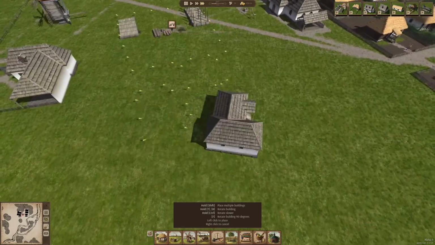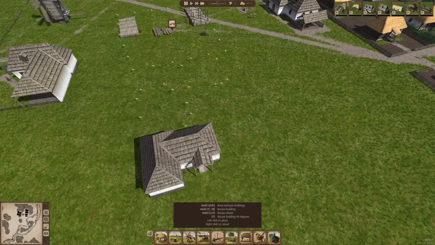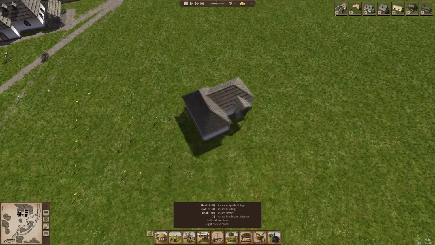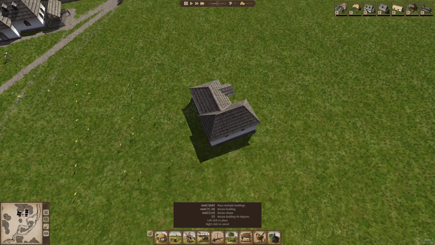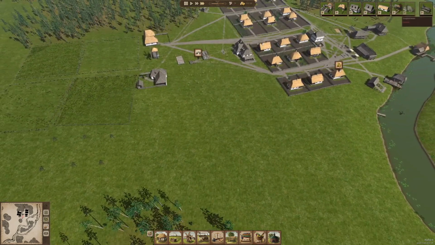I've got my little sort of commercial district over here. I think I'll put them, the butchers, not actually touching it, like looking into that little square, but on the outside there. And again, I'll move that in front.